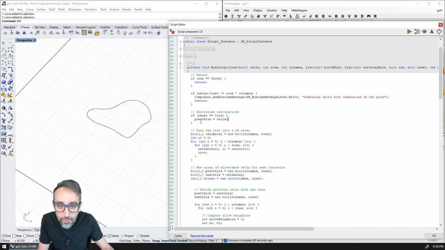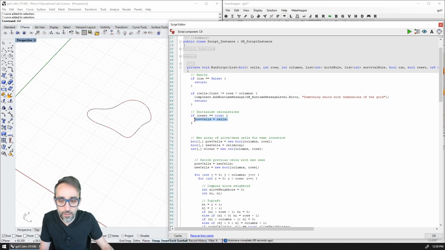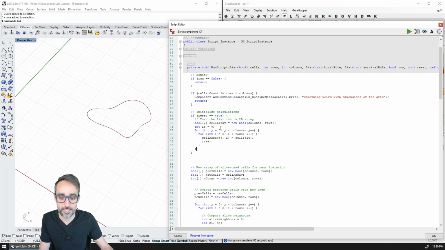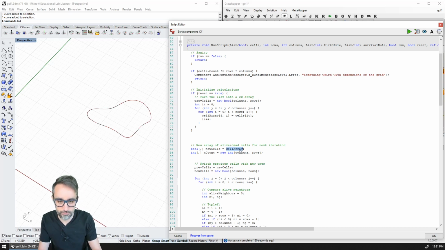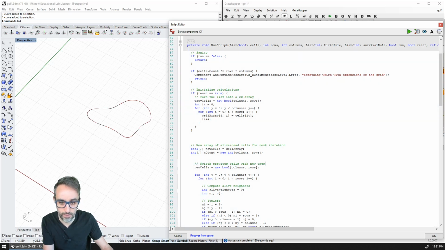Or sorry, I can actually just copy and paste this in here, and then initialize previous cells to be this array, and I'm going to take what's coming in as data and put it in here so that I initialize the previous cells array. And I don't need this anymore. I don't need this anymore. I don't need this anymore either.